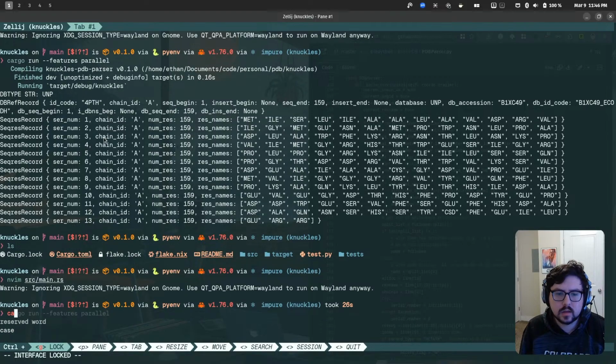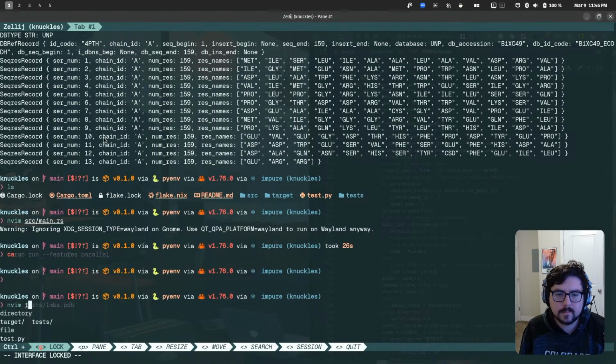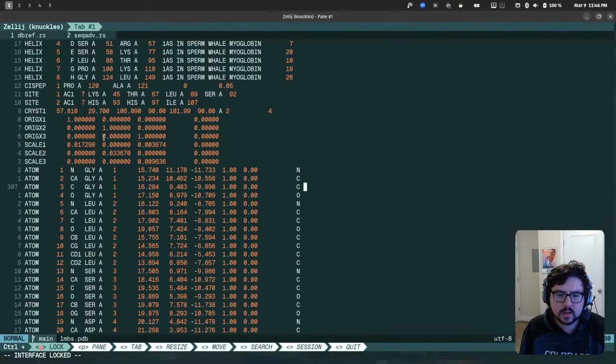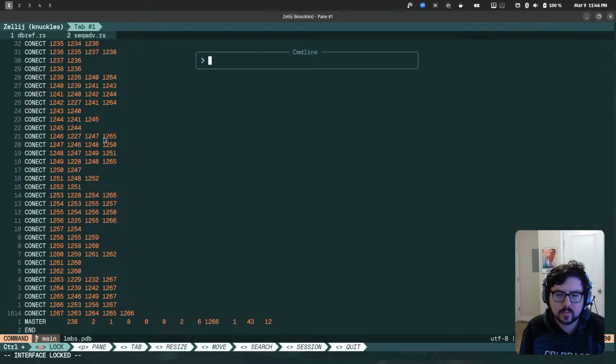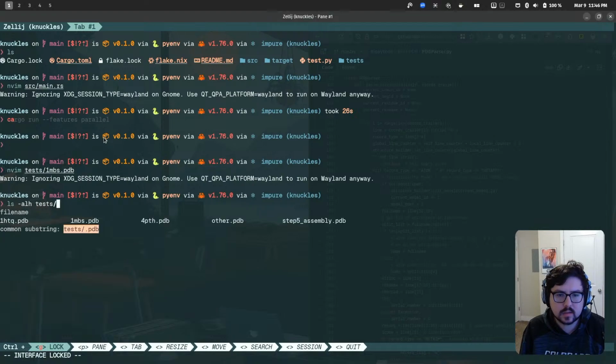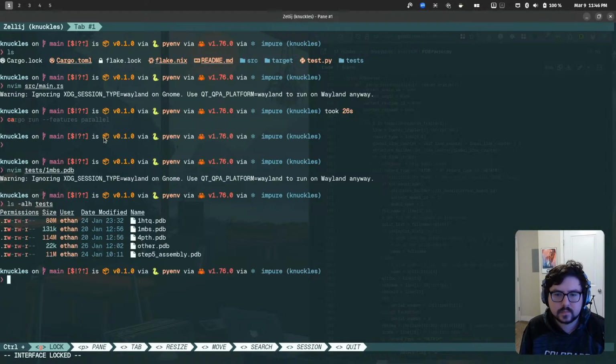Okay. So we'll look at the 1MBS file, which I believe is one of the smaller ones. ls -alh tests. They're generally small PDB files, but it's decent.